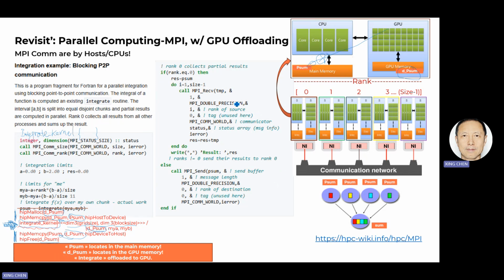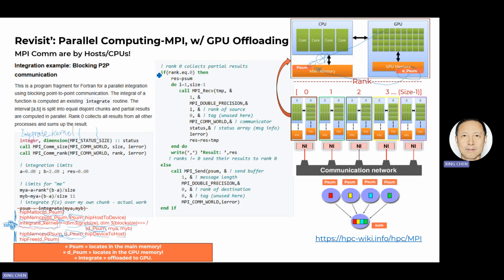And then we copy the d_psum, the partial result, back to psum. The CPU calls the memory copy from device to host to copy the data back to the CPU.